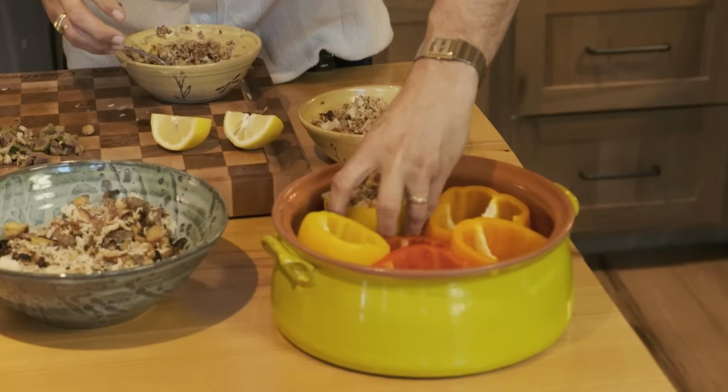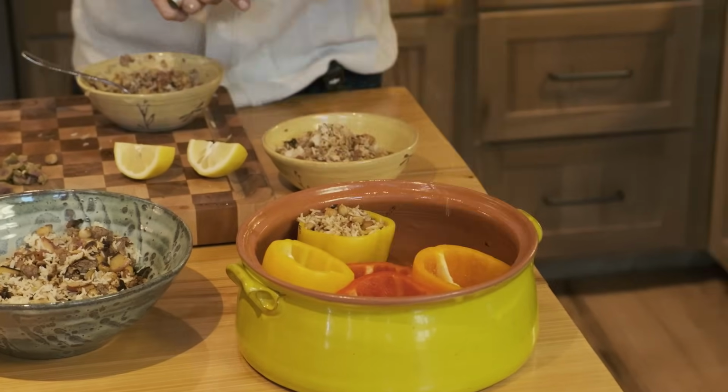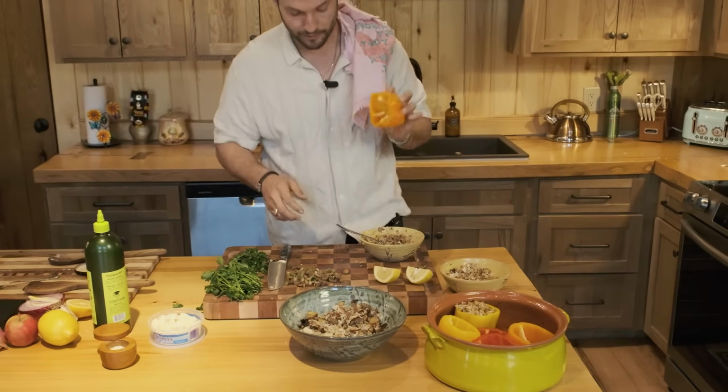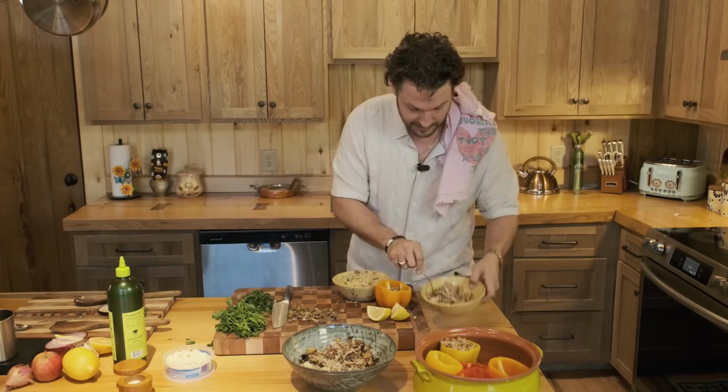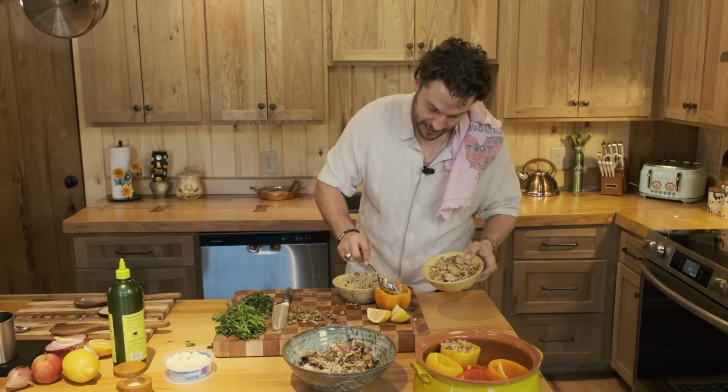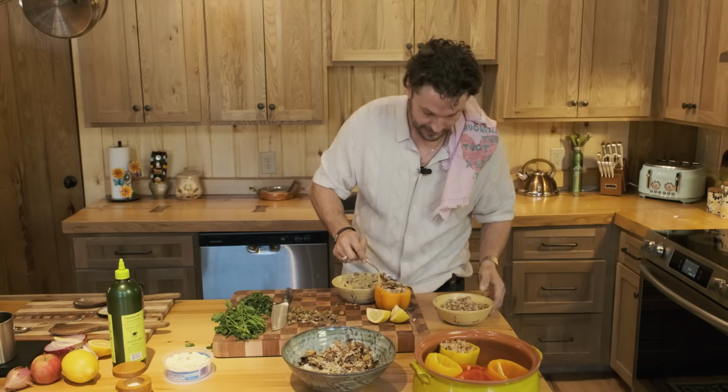And I'm gonna place this in our dish. Inside of the dish, just for the record, we have turned over our prepped peppers, and we've also added about a 1/4 inch of water into the bottom of the dish so that the steam, when we have it with its lid on, can continue to do a little bit of cooking. I forgot to put olives on the top, but I'm gonna do that here in a second. We're gonna go with our lemon again. We're gonna go with our splash of olive juice, and then we're putting the rest of our stuffing in there. And I think we're gonna have just enough for 3, which is perfect.